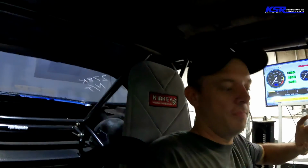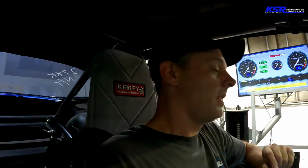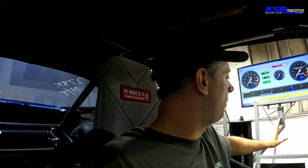All right, well, we're on the dyno. We're just going to try to make 2 runs here. I got some extra camera angles on the car, which I planned to do at the racetrack, but now we're on the dyno. So you're going to get dyno undercar videos as soon as we're done with this pull. But I'm going to put the camera up, mounted to the roof. This is going to be 30 pounds of dome pressure, which should be around 30 pounds of boost. Should be a pretty good number. Hopefully the dyno doesn't freak out. I'm going to get this thing fired up. I got the tune loaded in it, 30 pounds of dome pressure. Here we go.